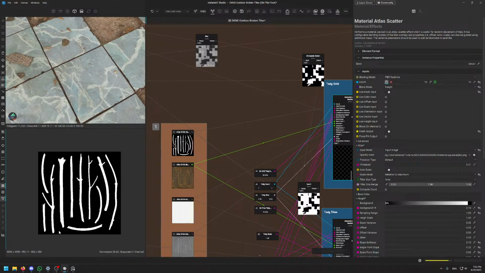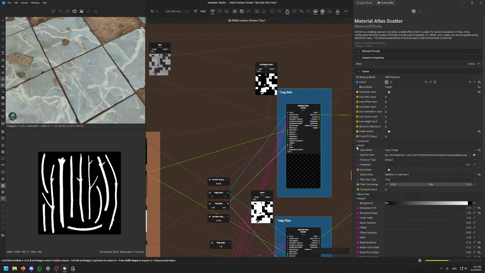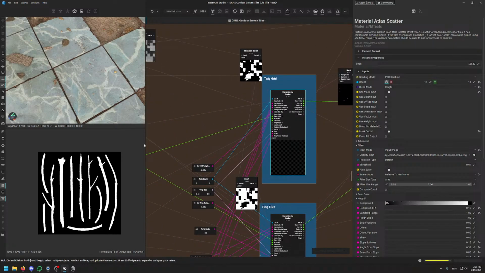I imagine this is the largest shape here. So relative to maximum means that it's going to look at this shape and retain the scale proportions relative to this largest shape, relative to the maximum of the shape. Okay, you have some additional settings. Of course, you can filter the shapes by their size, by their area, just like we did with the flood fills before. It can be useful to specify which part of the atlas you want to use. In this case, I didn't mind getting any of these branches, so that's fine.